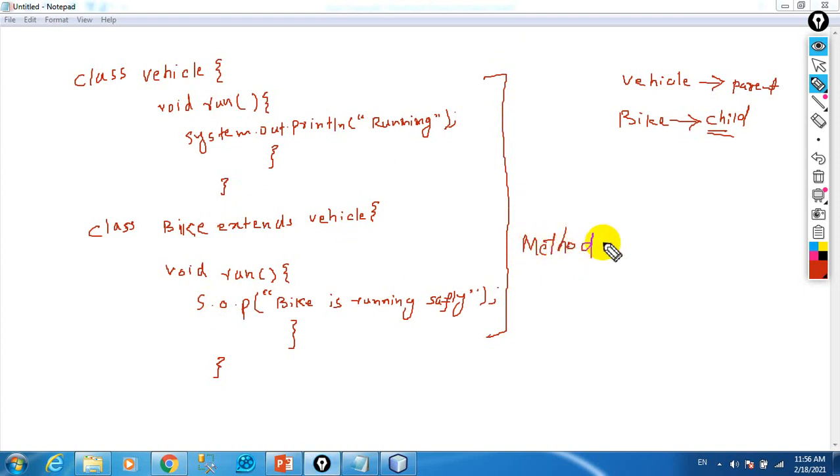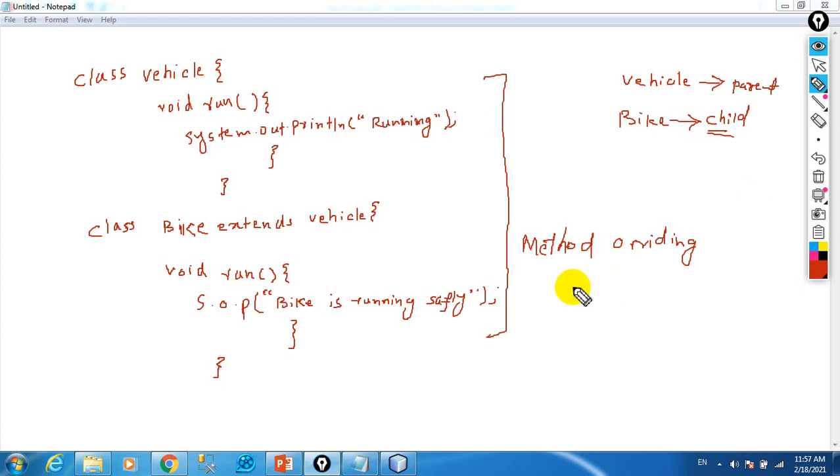This is method overriding. In method overloading, we said there are different numbers of parameters or different parameters, and it is in the same class. Here it is the same name, same number of parameters, same return type. So each and everything will be the same in the method, but the difference is that the method is written or defined in the parent class, and the same method will be written in the child class.